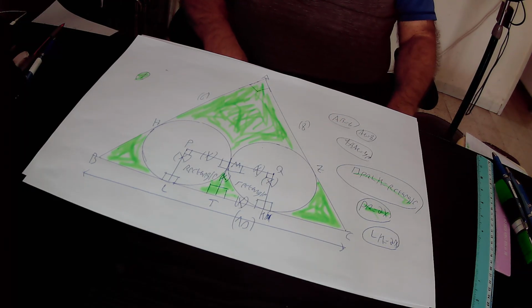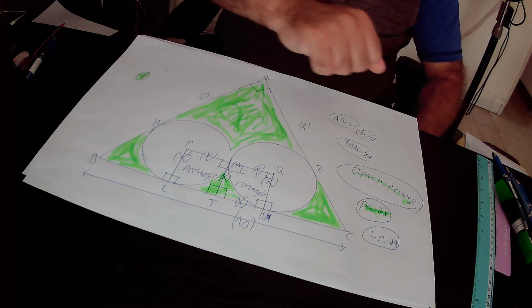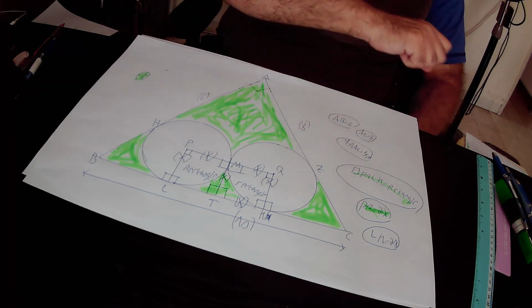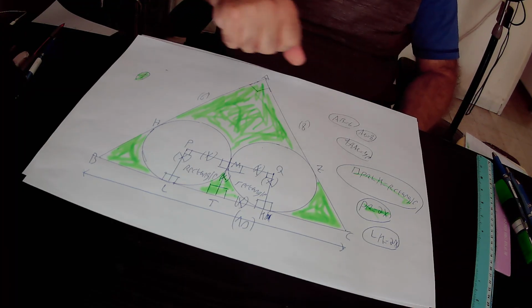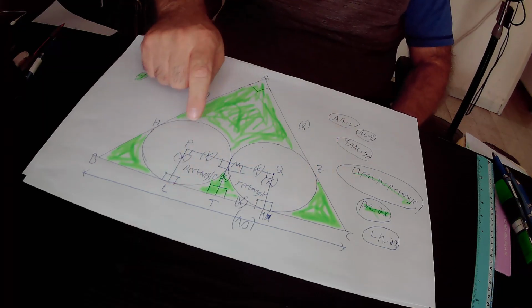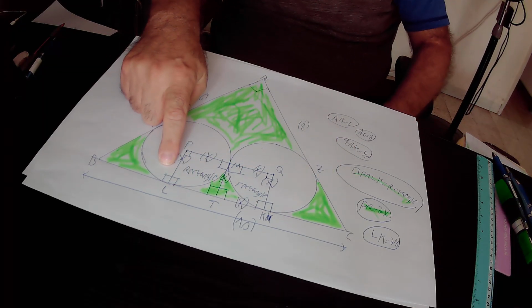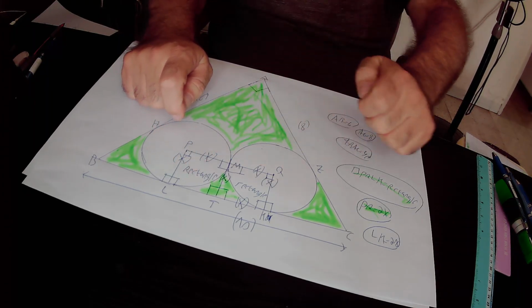According to our definition, the radius PL equals x, and the radius PL is drawn to point L, which is the point of tangency of tangent BC with this circle. A radius drawn to the point of tangency is perpendicular to the tangent, so BC is perpendicular to the radius LP. If BC is perpendicular to LP, it means that this angle equals 90 degrees. This angle also equals 90 degrees, according to rule 1.